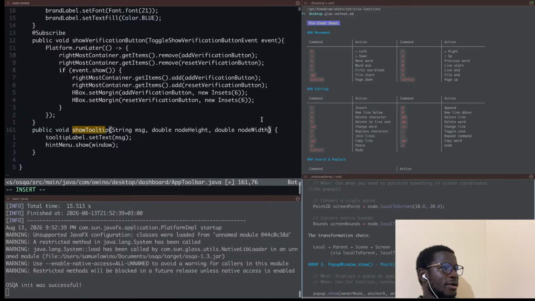And with those two, we might need the node as well, because we'll be using a version of the show function that accepts more than just the window on which we are displaying.